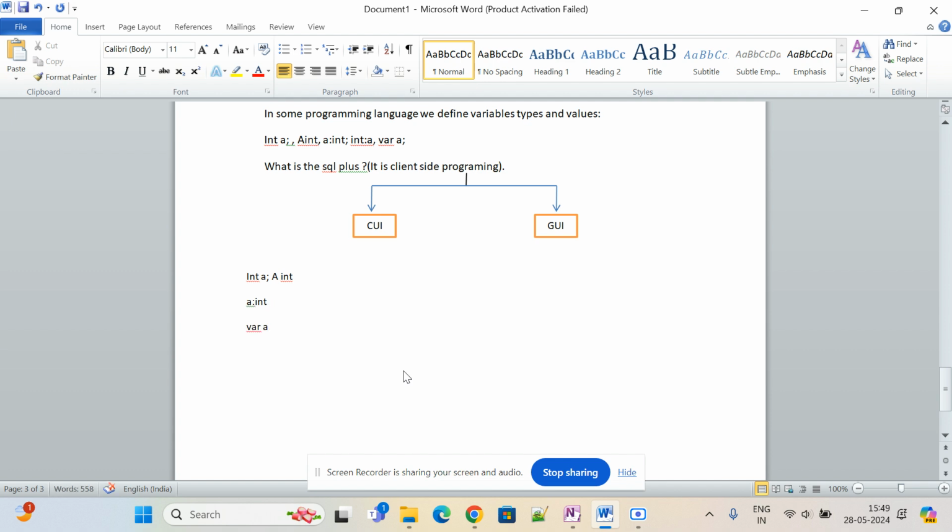So it is a different way of writing in different languages. Same language concepts, but the writing is different. So you got it, right?